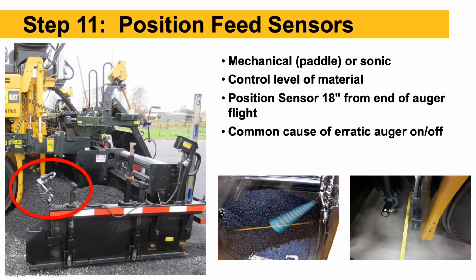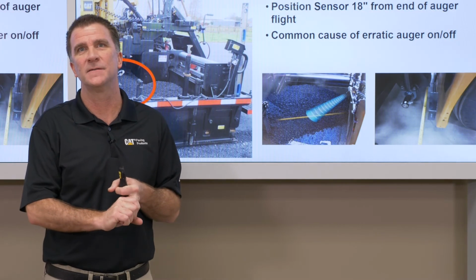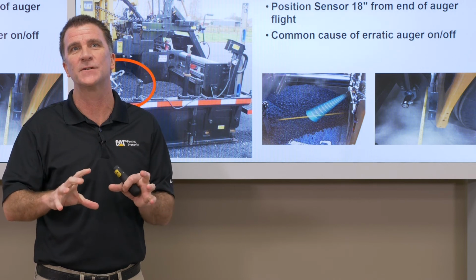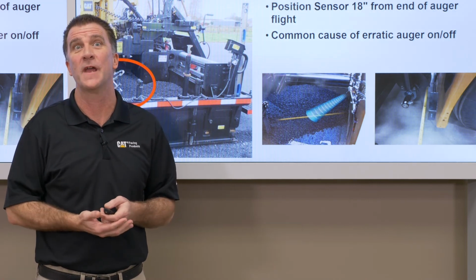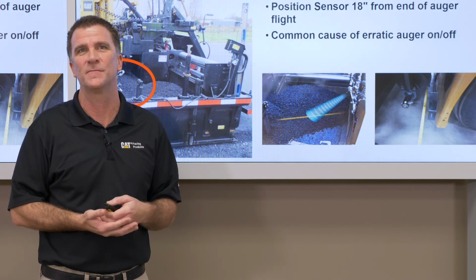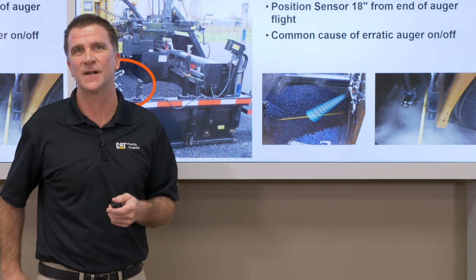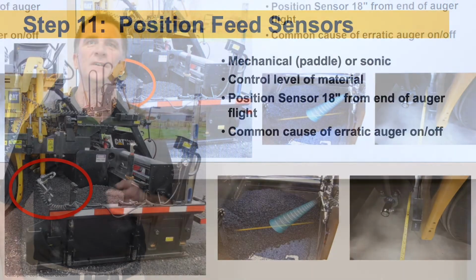Step 11, position the feed sensors. So whether I'm using mechanical or paddle sensors or sonic feed sensors that use sound waves, I want to aim those properly in step 11. Why don't I do this before? Because I want to get everything else set up first. If I set these ahead of time, they just won't be aimed properly because I don't have my screed nulled out and auger height and all that stuff.